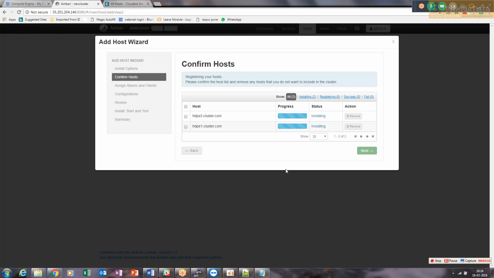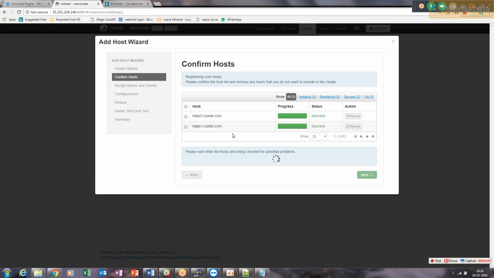So basically we had given the wrong private key over here, so it failed because it did not get the permission to install things on these boxes. At this stage it is going to install Ambari agents, and those Ambari agents will keep sending heartbeat signals to the Ambari server and notify it of all the hardware status of your nodes. This is how it works on both distributions, either HDP or Cloudera; the same working principle applies. Okay, so currently it's a success.